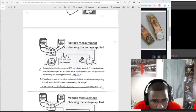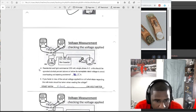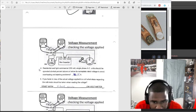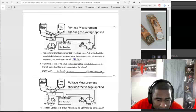All right, a residential and light commercial 230 volt single phase AC unit should be operated at what percent above or below its nameplate rated voltage to avoid overheating and starting problems? And we said that early, 10%. If you have no idea of the actual voltage to a unit, what steps regarding the voltmeter should be taken when reading the voltage? Start with the highest scale on the voltmeter. I did this a long time ago. I start with the highest scale of the voltmeter.